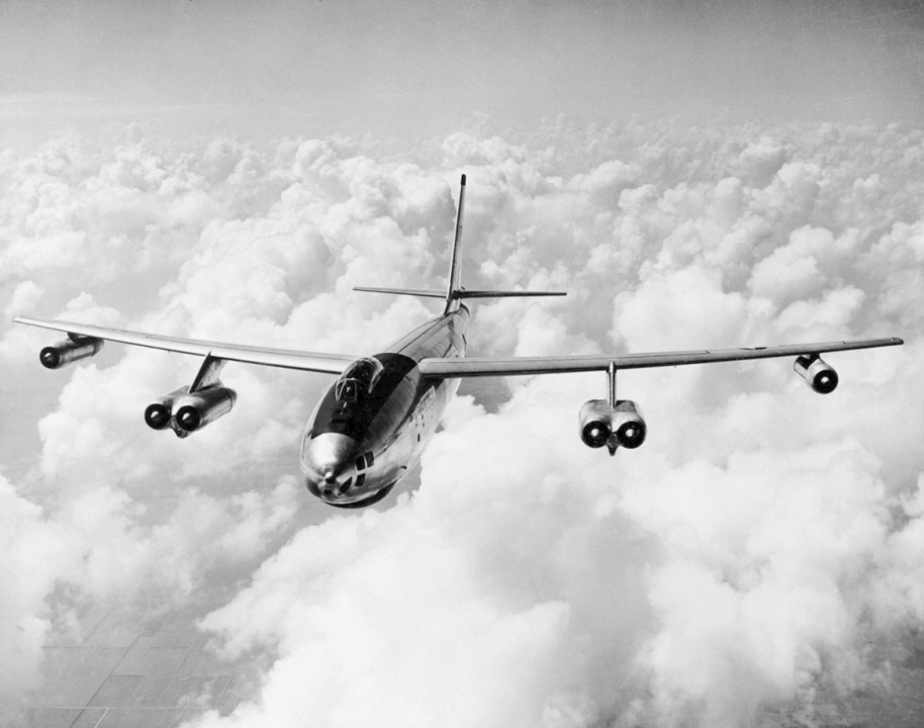The two XB-47s were not fitted with tail turrets as they were engineering and flight test aircraft with no combat equipment at all. One problem with the early design was that at higher altitudes where the pure turbojet engines could produce decent fuel economy, the wing was very compromised. At the top of the B-47's envelope, about 35,000 feet, the B-47 was in a 'coffin corner' — meaning there was an envelope of only 5 knots between maximum Mach and stall speed.